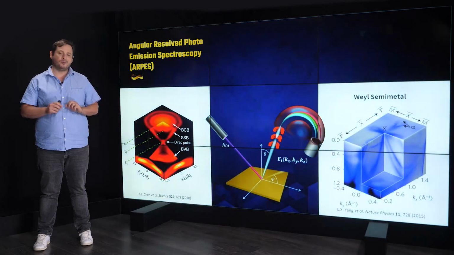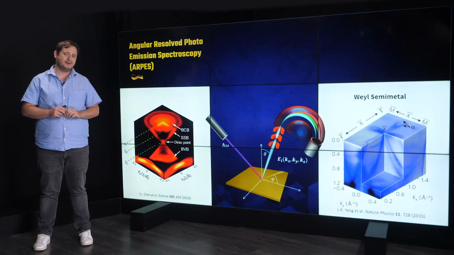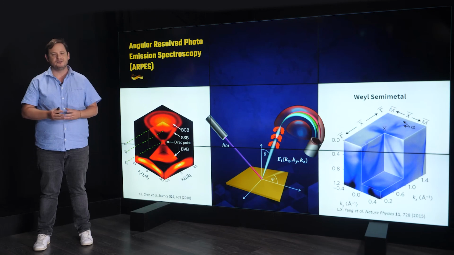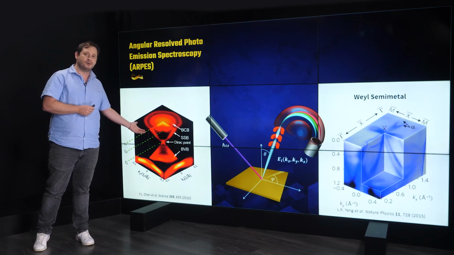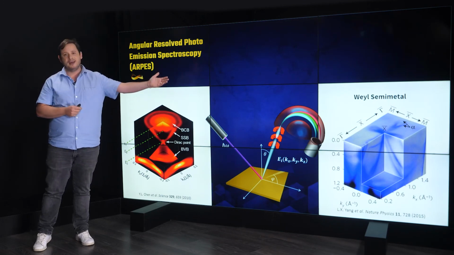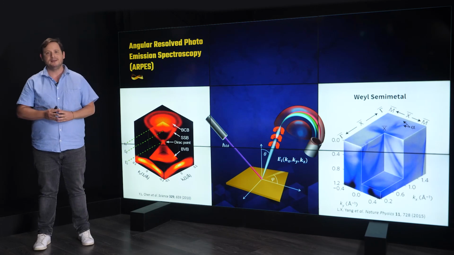Luckily, in topological states of matter, we're many times interested in the surface states, and therefore, learning from ARPES only the in-plane momentum versus energy dispersion of the electrons is the essential part in order to resolve, for example, the Dirac surface states on the surface of topological insulators and the Weyl surface states on the surface of Weyl semimetals.